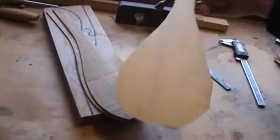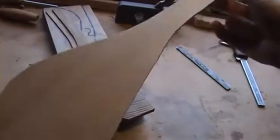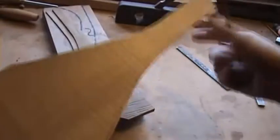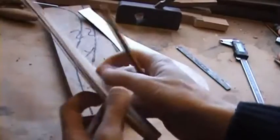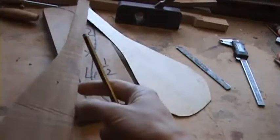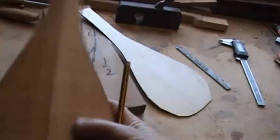The back for the stick dulcimer, we can either select a single piece of timber. For example, this is a piece of flamed maple that came from a guitar back that I've cut out, and this is one piece of wood. Or we can join two pieces of wood. In this example, I've taken a piece of cherry and cut it in half, and now we have a book matched piece of cherry.